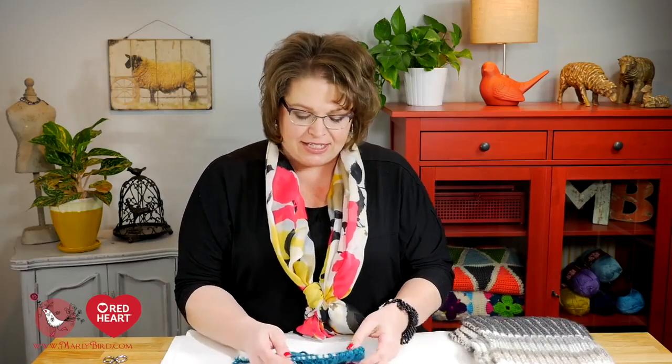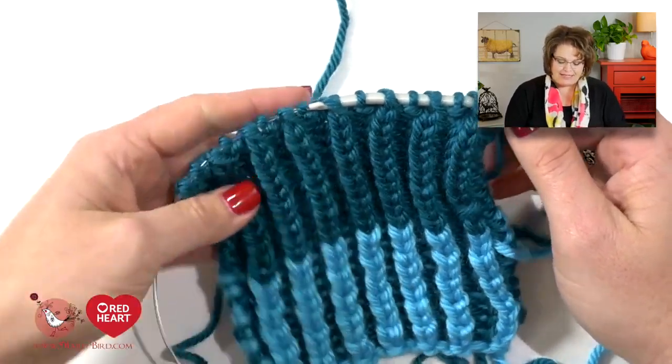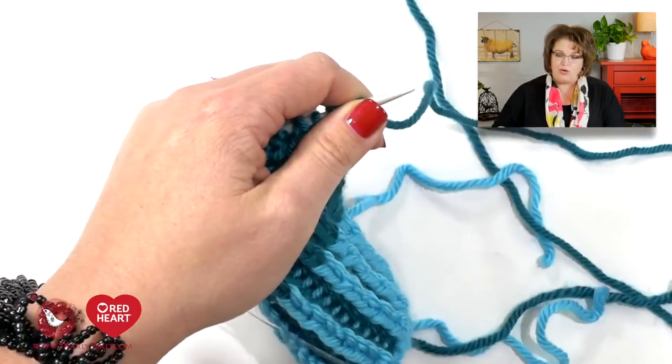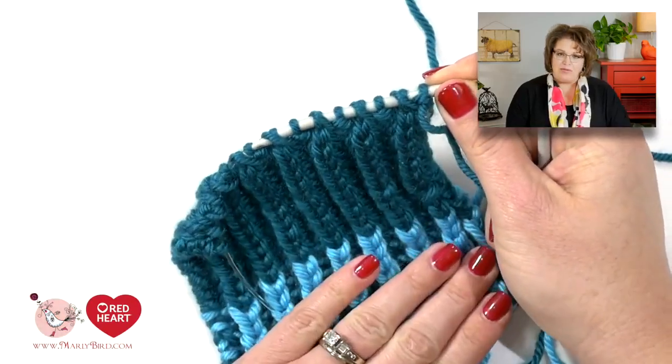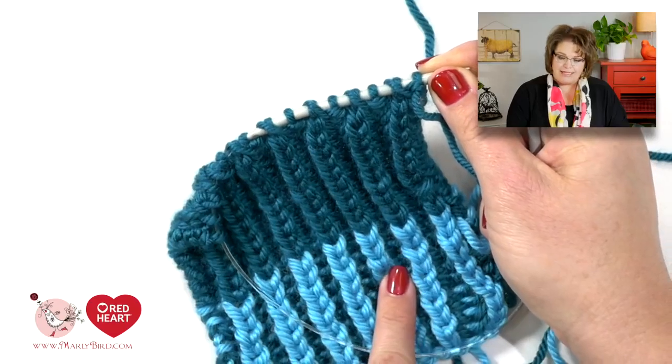I'm going to set this aside and bring in one I've been working on. Now, obviously, I am not at 59 inches. I'm not even at the distance apart as you guys are because I only have 16 stitches. But this is a good sample for me to be able to show you what you need to do. I'm at the point in the pattern where I would be ready to do the 2-color brioche ribbing, which is what we did right down here.